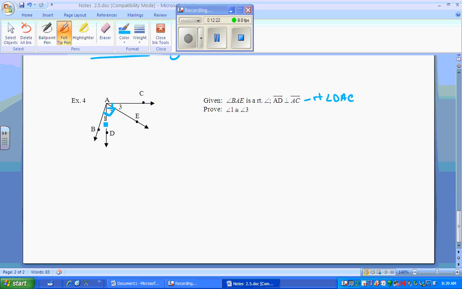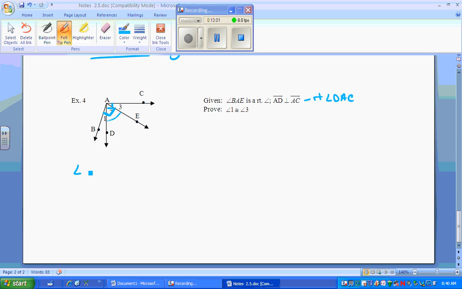Well, we want to prove 1 and 3 are congruent. Well, a right angle here and a right angle here. Do those two right angles share anything? That's right. Angle 2 right here. They share this angle. So when you share something in a picture, what reason is it? Reflexive. Good. Well, first off, we need to get that both of these right angles are congruent. Right. That's correct. All right angles are congruent. So we need to have all the right angles congruent, use the reflexive, get rid of the reflexive, and we're left with 1 and 3 left over for our proof.